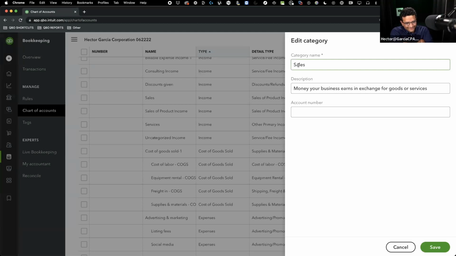Now, I'm having a tough time thinking whether I like this or not. Because I hate detail types so much, and I find it so confusing to the customers, I like the idea of hiding it from the user. So I think they're onto something here, right? So under the business view, we're going to hide detail type. Under accountant view, we're going to show detail type. The problem is, because of this lack of features under the business view, there's no guarantee that the user is going to work in their business view.